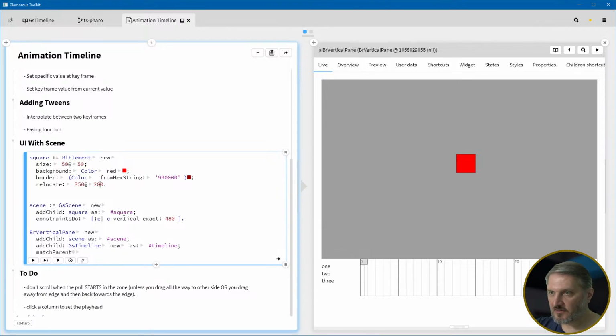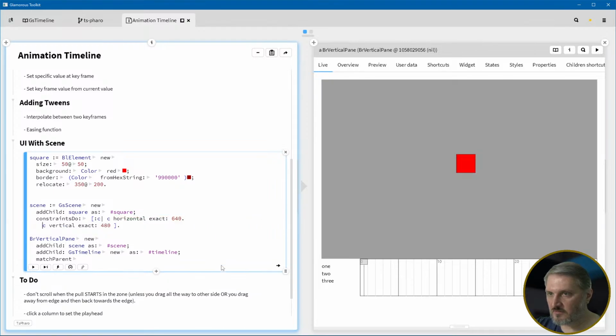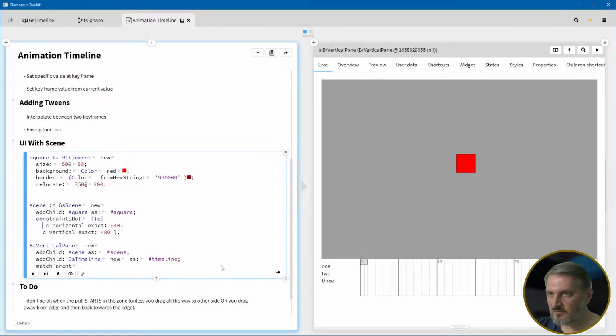And I wonder if we say C horizontal exact 640. Will that make it 640 by 480? Yes, okay. Well, that looks kind of weird, so let's just say match parent. Okay. So now we can move this back and forth.